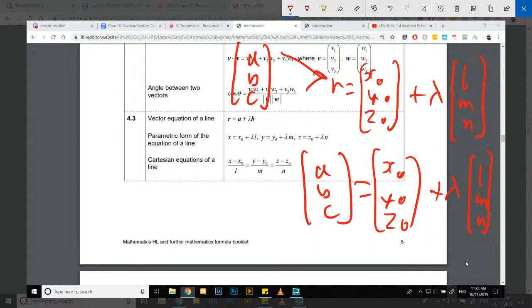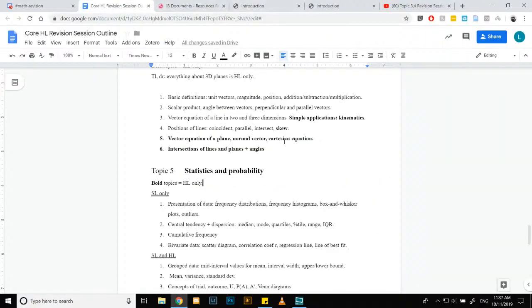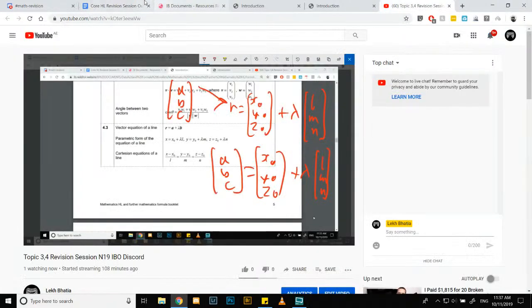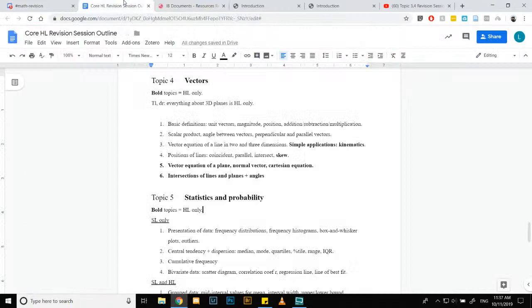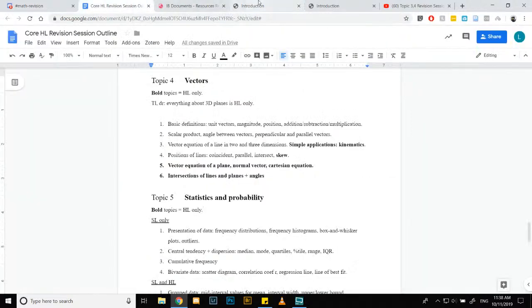So you can also check if they're coincident with each other. You can check they're parallel by checking the direction vector. And the other thing I need to check is, do they intersect with each other at any point? So you need to set them equal, as you would do for two different equations.